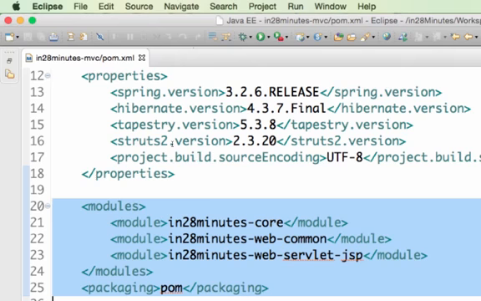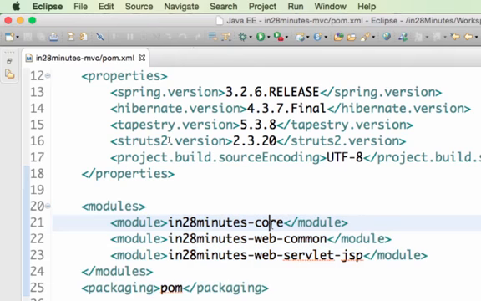So the core defines the backend functionality. It contains how to launch Hibernate, what are the business services exposed, and things like that. The application we have created in here uses web servlet and JSP. We have already created the same application also with Struts and Spring MVC. Those tutorials are also available. We wanted to use something common for all these.